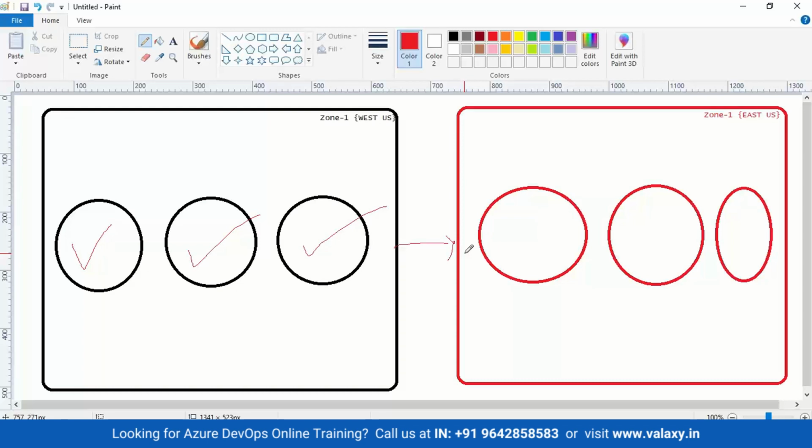Now if something happens over here, if this zone is down, you still get data from the other zone, but it's not 100% that you'll get the exact data. If your zone 1 went down at 7:45 and there was some write operation happening on this storage account, you may not get the exact same data over here. This is something Microsoft doesn't recommend. So it says very clearly that the data copy between these zones is asynchronous.